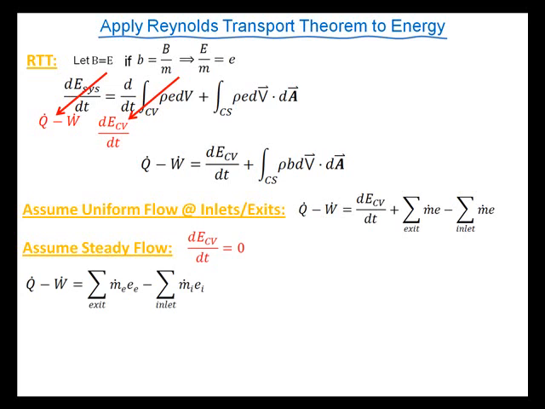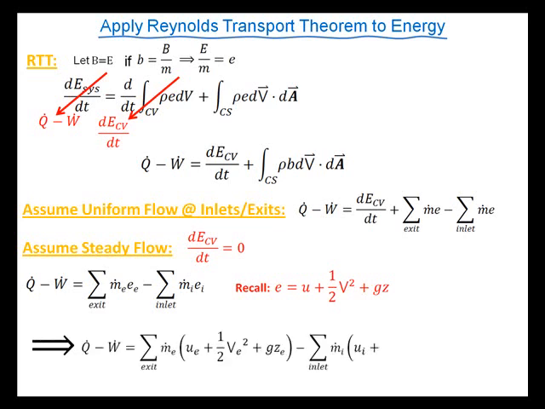Now let's recall the fact that specific total energy is equal to the specific internal energy plus the specific kinetic energy plus the specific potential energy. And we know that the specific kinetic energy and the specific potential energy are 1/2 times the velocity squared and the acceleration due to gravity times the height above the reference datum, respectively. So we're going to take that, we're going to insert it into the equation at the left, and this is our result. So it's a little bit expanded. And so we're going to hold off here.